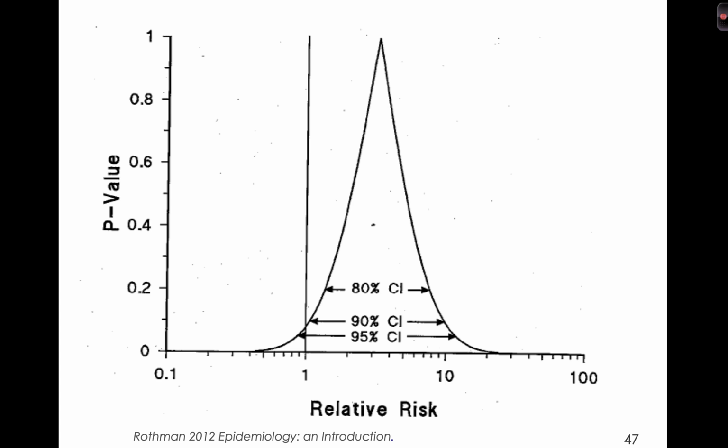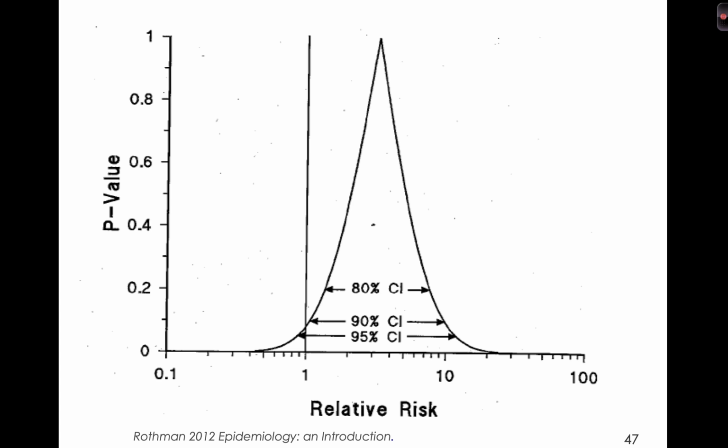Because remember, the p-value was 0.08, did not achieve a p-value of 0.05, so the 95% confidence interval would cross 1 exactly if the p-value was 0.05. So the point here is that there's a range of possible values of your measure that are possible given your observed data, and either the p-value or the 95% confidence interval can be used to describe that, and they're really based on the same concept.